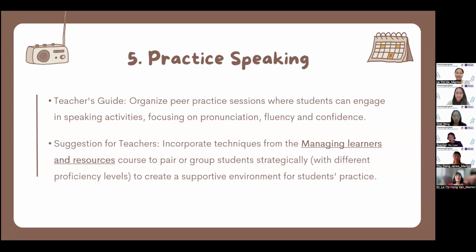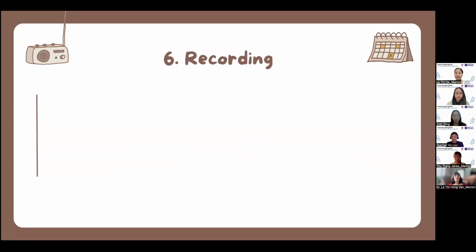And what I got from the Managing Learners and Resources course is that we, as the organizers, will pair or group our students with different proficiency levels strategically, so they can support each other without demotivating the others. So we can create a supportive environment for their practice. That's very important. Okay. Recording.